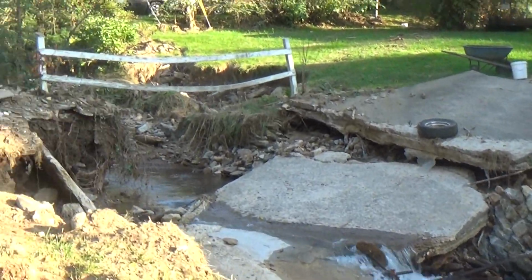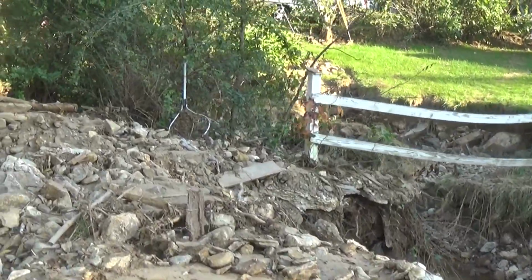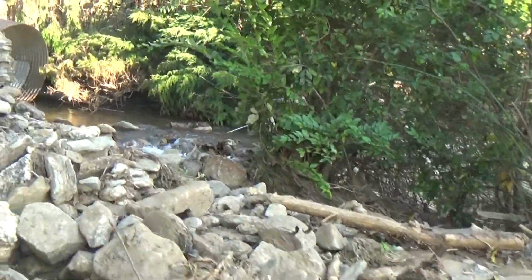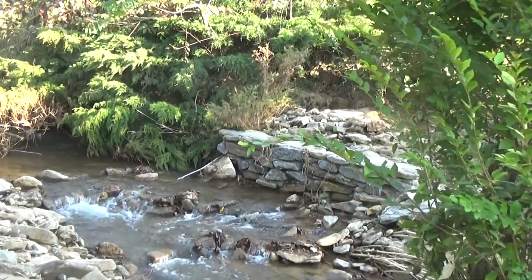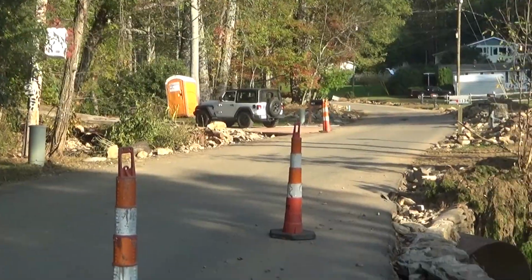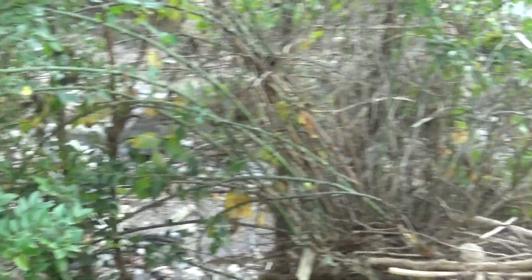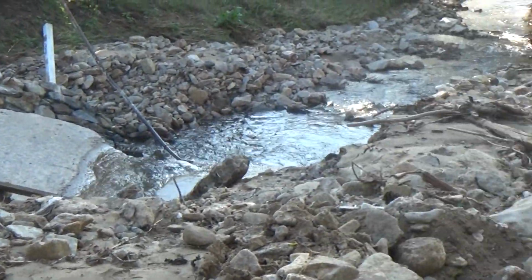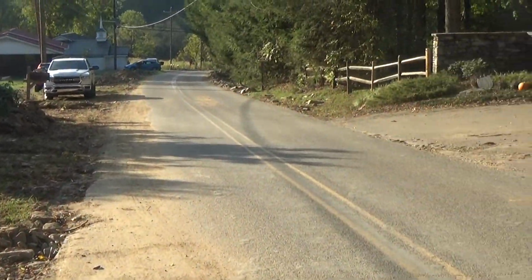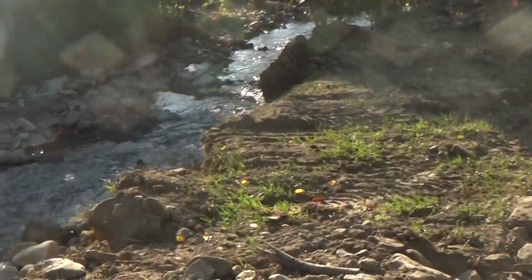Wow. And what's up here? All this stuff was left here by the creek. You can see where it crossed the road from over there to over here. They got the tunnel. Creek passes through and goes down this way. How high did this creek become? I think it was over the road over here. It has rocks on the other side too. It definitely had to come over the road.